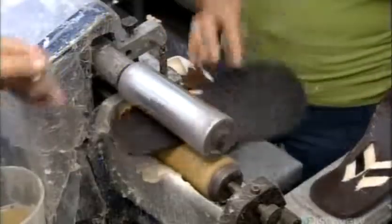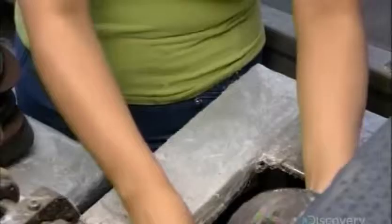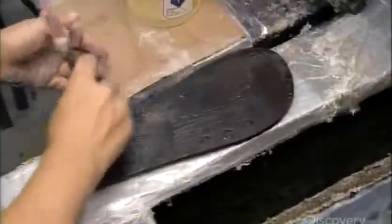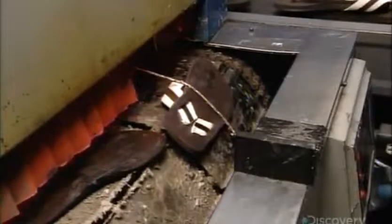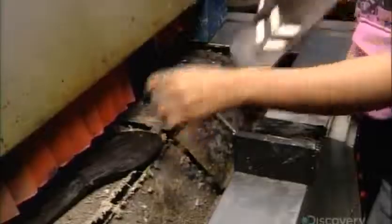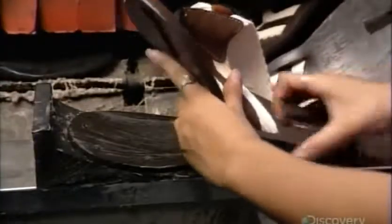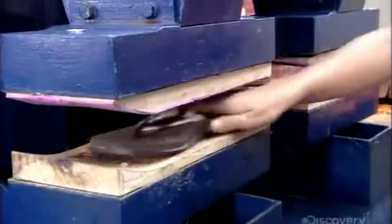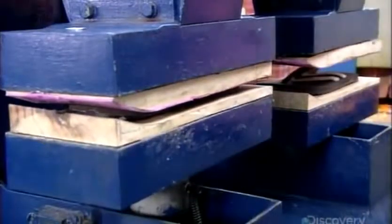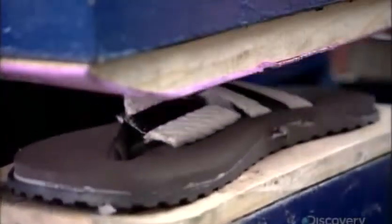Next, they coat the bottom of the top sole and the top of the bottom sole with glue. Then a quick trip through an oven activates the adhesive. Workers then place the bottom sole on a positioning guide and stick the top sole onto it, locking the strap ends in between. This is instant contact glue, so they have just one chance to get the alignment right. A 4-second bonding experience in a press, and they're soulmates.